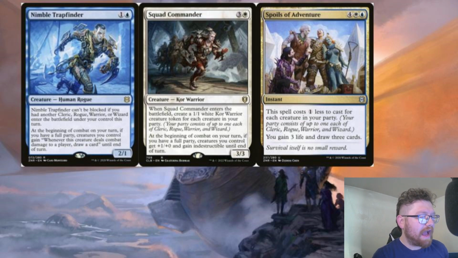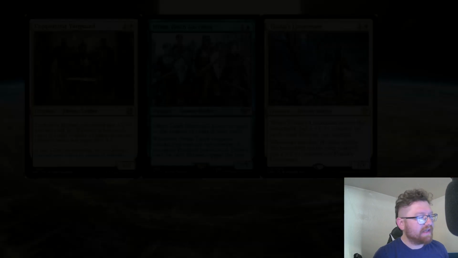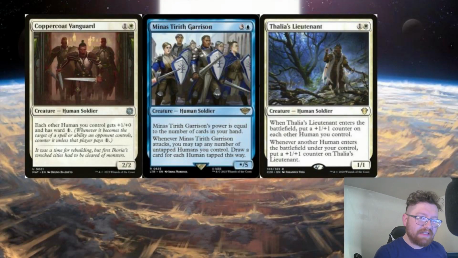Two other decks, however, that I thought Gosta would work in is you could do either a human deck or a warrior deck if you wanted to focus on one of its types. Human obviously has a lot of support in these colors, so you could do Coppercoat Vanguard, Minas Tirith Garrison, Thalia's Lieutenant, all really great cards that synergize with the human tribe, and you can build a really fun aggro deck in that regard, which is really fun. I've never actually played against or played with a human deck yet, especially in these colors, so that'd be a lot of fun.